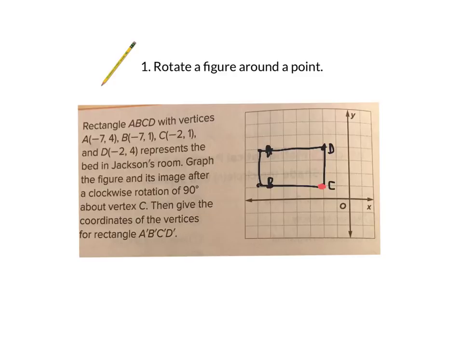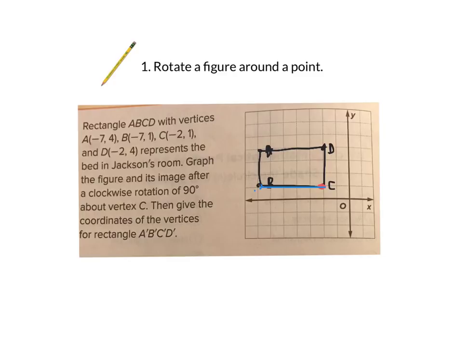Vertex C is special then. That means I am not changing my point C. That is going to stay the same. What I'm going to do with the rest of my figure is rotate it clockwise. So I'm going to take each one of these points and move them, swinging them 90 degrees in the clockwise direction. What I want you to take a look at is the side BC here. Right now, my side BC is horizontal on my coordinate grid. If I shift it 90 degrees, it means it's going to be vertical.